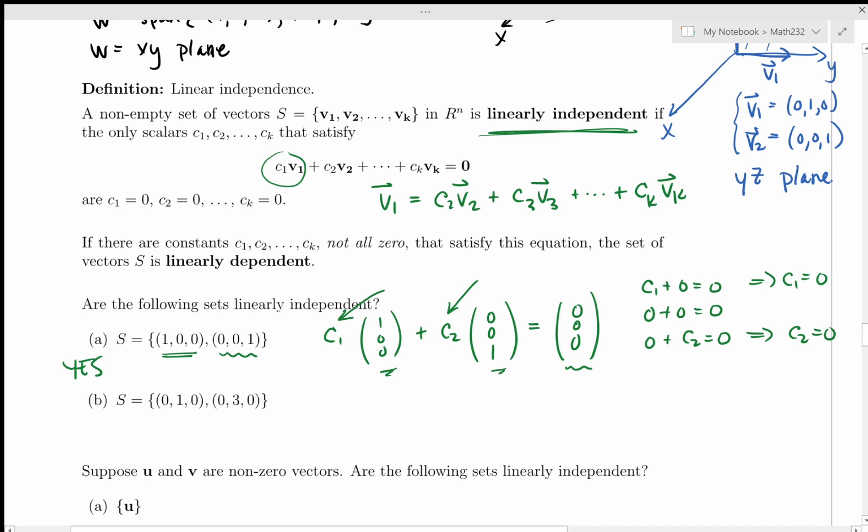Okay, let's look at the other type of example. Can I make this one out of this one? Yes, I can. I can see this actually, but I'll do it a little bit more formally because I can see that the second one here is 3 times this one. So this one I can make out of a scalar multiple of that one. So these things are linearly dependent. So let's write the same system of equations. I'm wondering, can I find C1 and C2 both not 0 so that this is true? Same question I asked before.